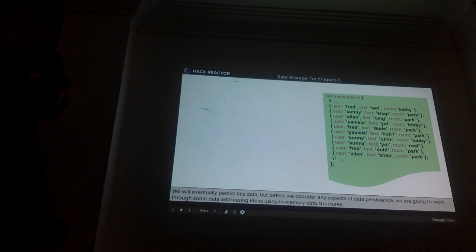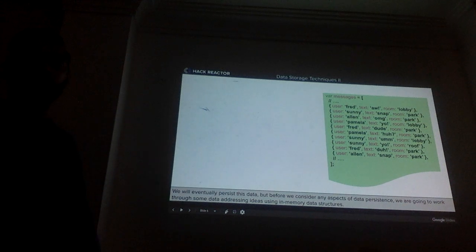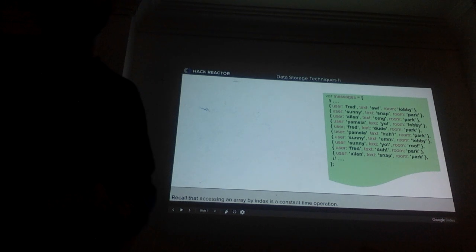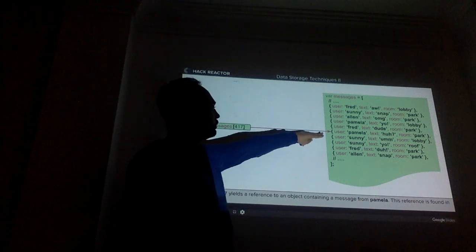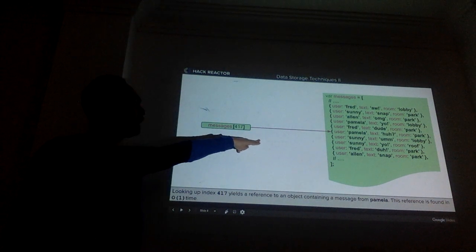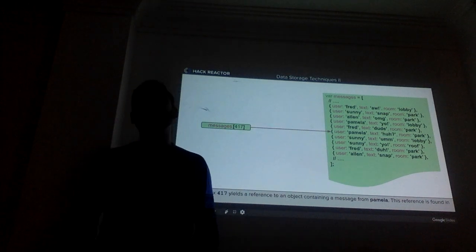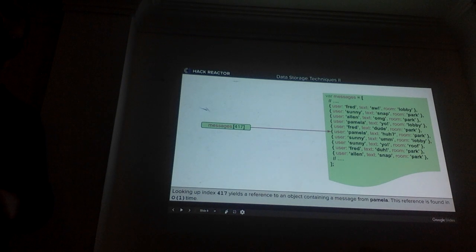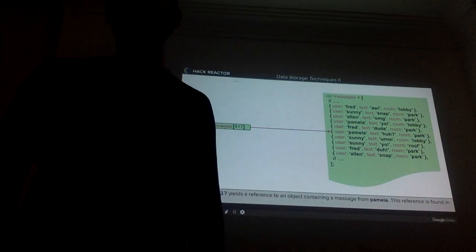So as this gets bigger and bigger, we need to save it somewhere in the hard disk. Recalling each piece of data, if it's in memory, we can easily say messages of some index is this message, easy. So that's accessing the data. Whenever we want to access the data in memory, we can give it just the index and we'll get it. It's constant time. That's easy. But the problem happens when we save it to the hard disk.